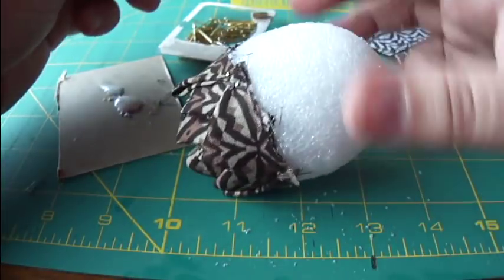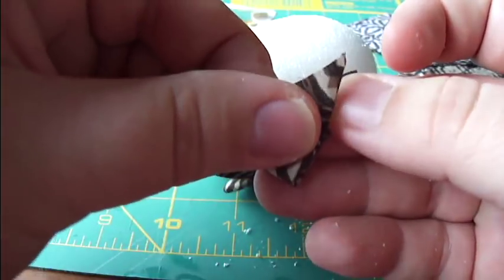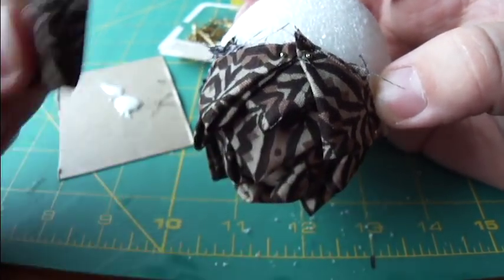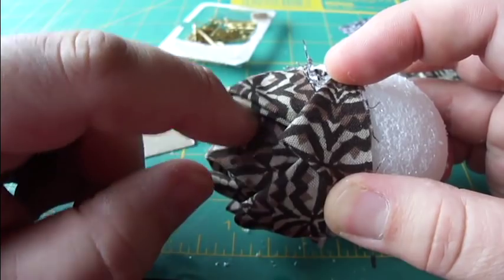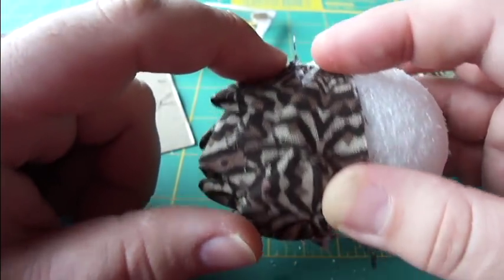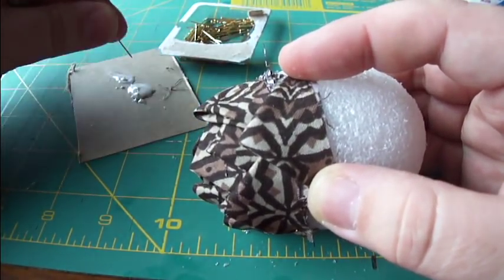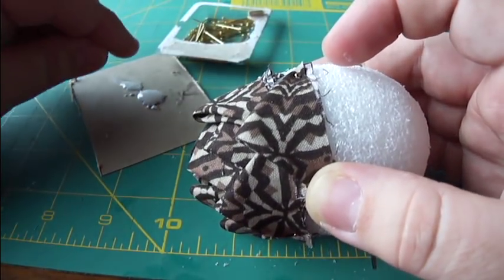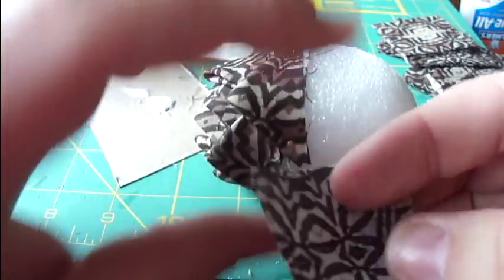For the third row, it will be the same as the second row. You're going to go back and start with the four points you did in the previous row. This point should be in line with the cross intersection right here, and again the top row should be at the halfway point of the triangle just below it. I know it's kind of hard to put into words, but once you get going on this you'll see what I mean. I'm going to go ahead and get the rest of these points done and finish all the rows until I get to the last row.